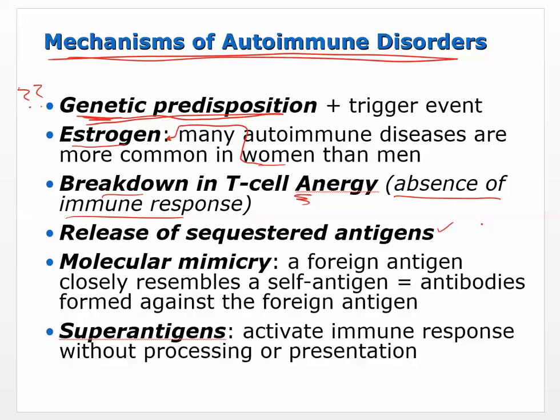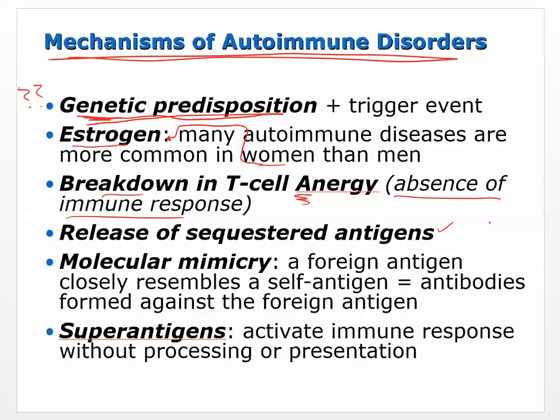We have a lot of molecules in the brain that can serve as antigens. And in the eye, there are some areas of our body that the circulatory system, and therefore the immune system, just simply never sees. But if there's an injury and it leaks out, then the immune system can see it and can respond to that. Okay, so it's kind of like the baby growing in mom's belly.